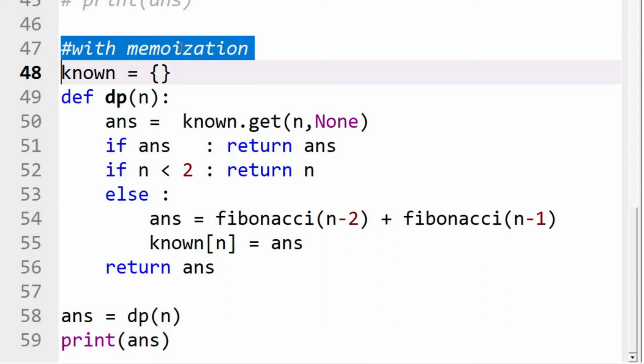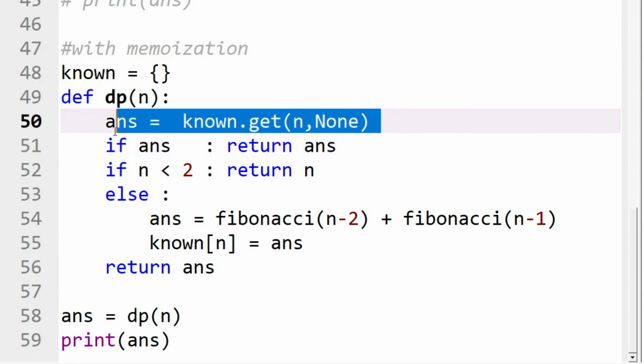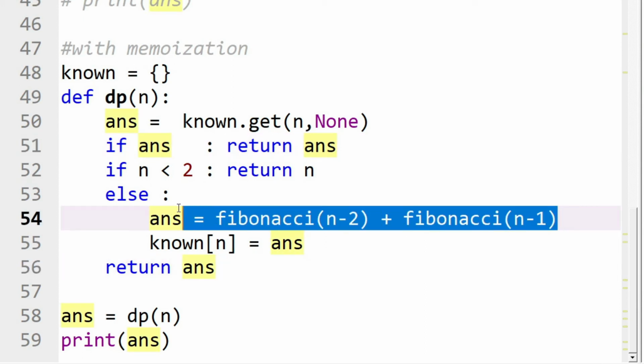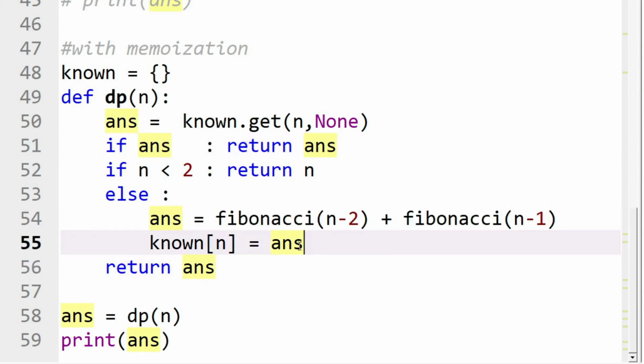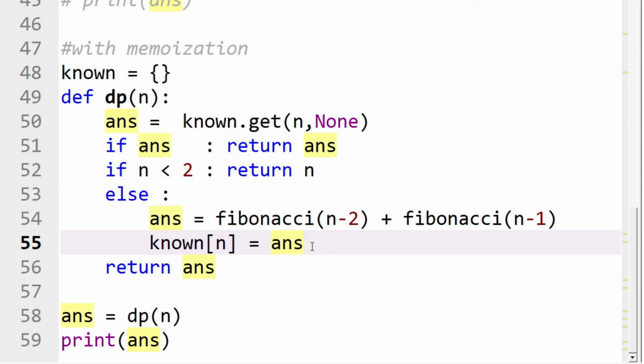So let's explain this now. So with memorization, we've got our dictionary, and if our answer is less than 2, we return that. But now we've got our recursion, but if we know the answer, we put it into the dictionary. So rather than keep calculating it, we memorize it, if you like, and then when we need it inside the recursion, we already have the answer.